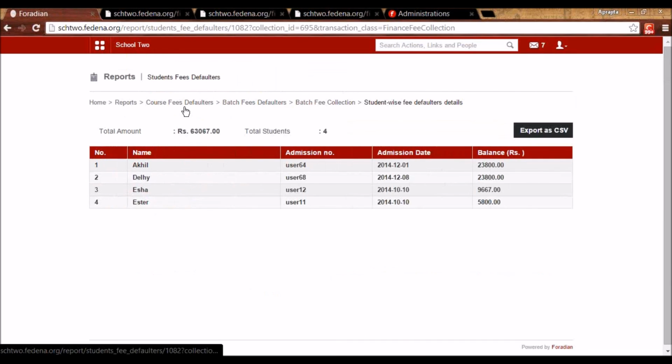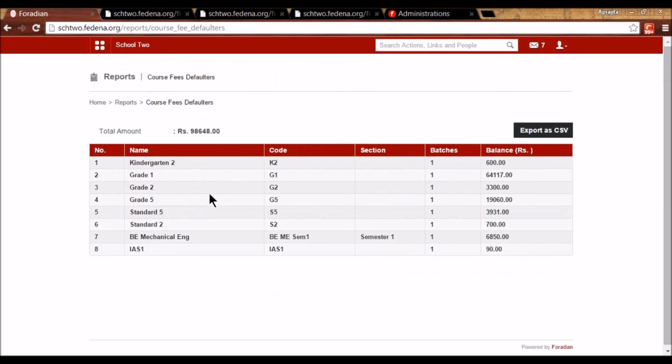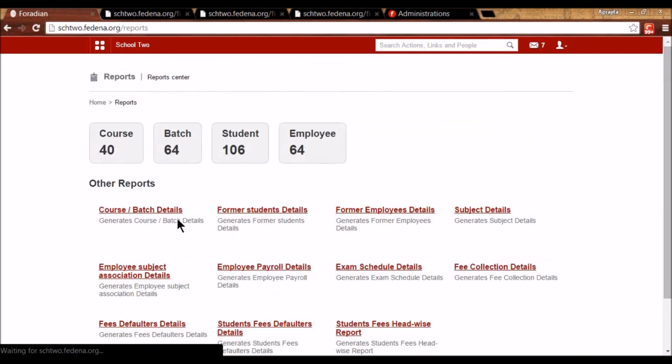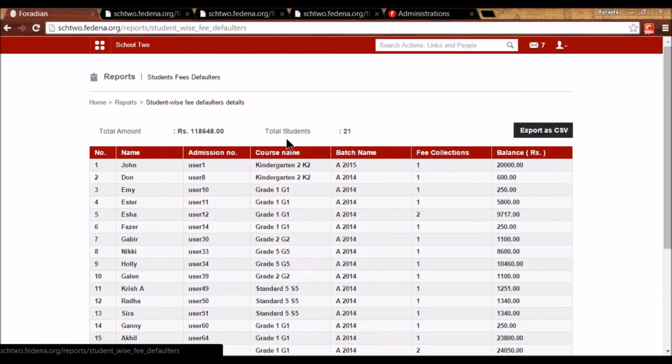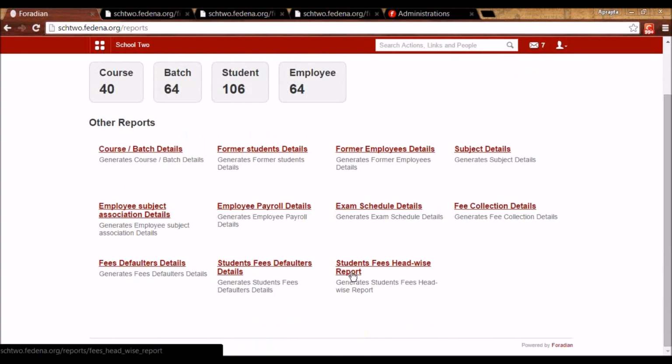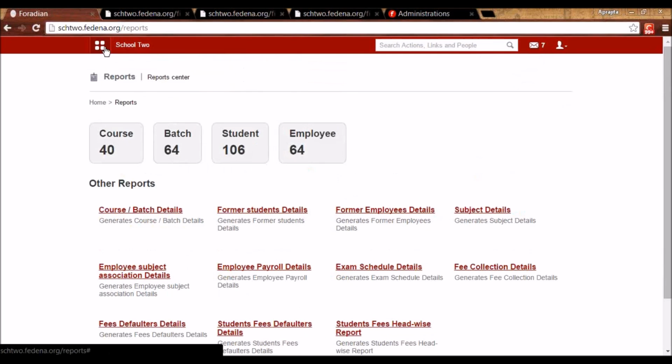So here, this is another way in which we can see fee defaulters for the courses. For all the school, we can see from here. So these are the students, irrespective of the batch, they have not paid the fees and this is the balance. So these are the reports.